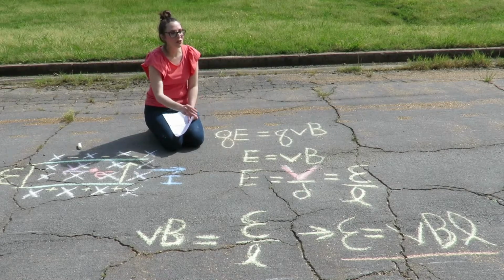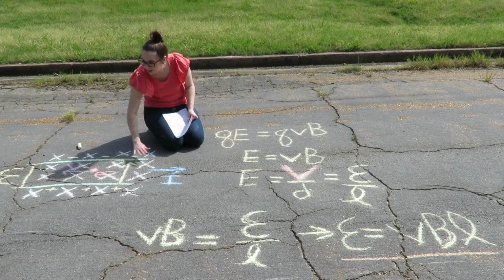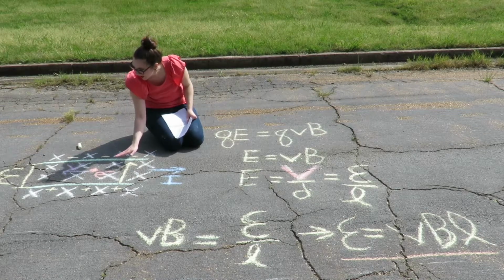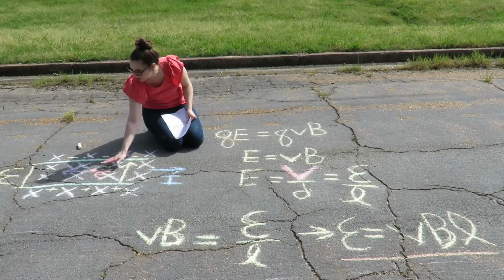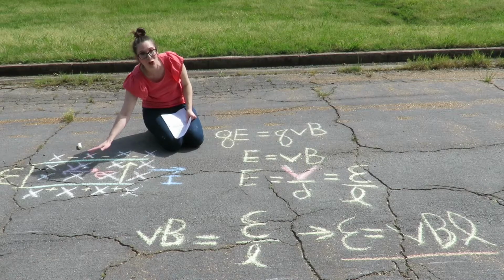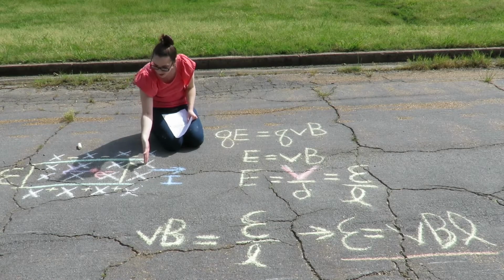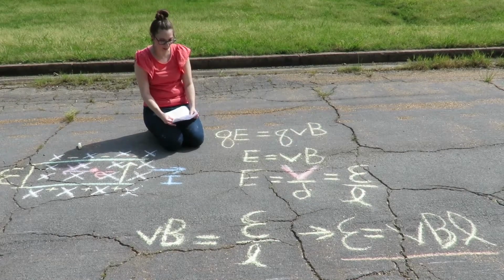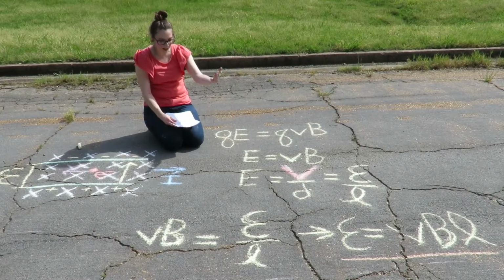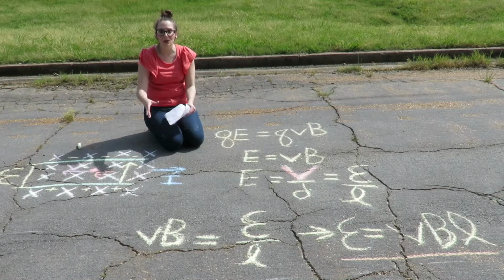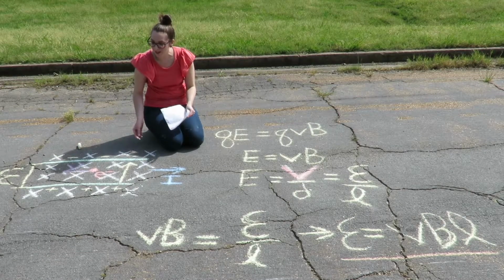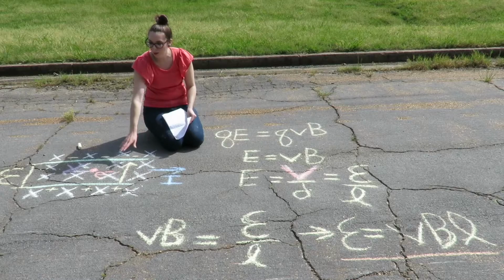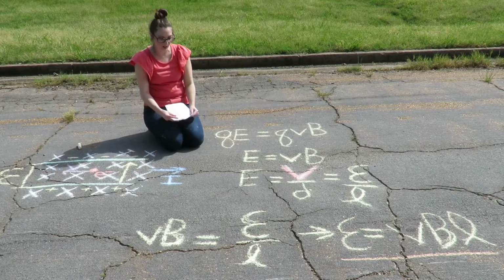And this is a special case where the plane of my conductor, the direction of the velocity of my charge, and the magnetic field vector are all perpendicular to each other. So this is a special case. And so our Hall effect here again is the voltage, or the induced voltage, that we can set up across a conductor of width L through which moves some charge with speed v.